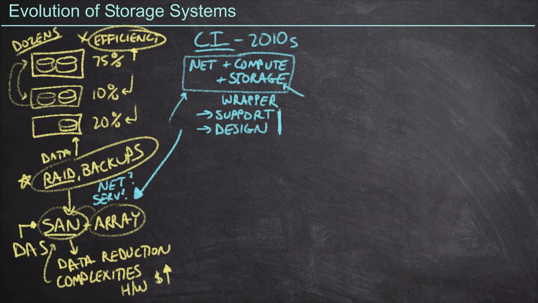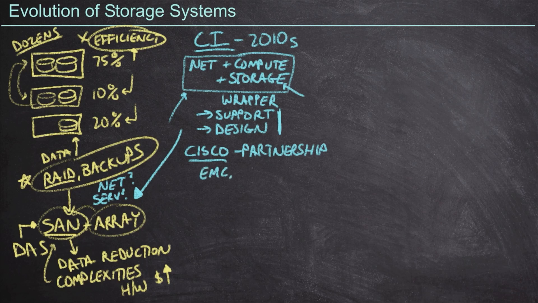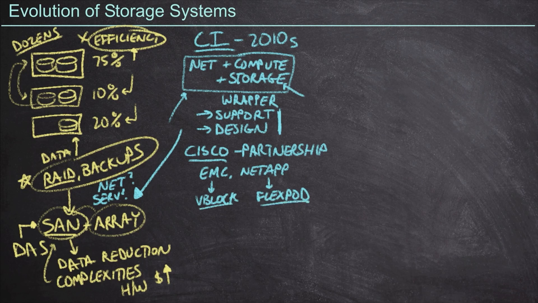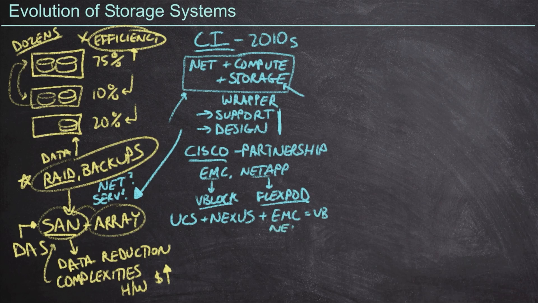There are two primary approaches to converged infrastructure. The first was primarily led by Cisco — a partnership model. Cisco realized they didn't have a strong storage platform, so rather than building or acquiring one, they partnered with companies like EMC and NetApp — the first two vendors they partnered with — creating two separate products. The EMC solution was known as VBlock, and the NetApp solution was known as FlexPod. Within the scope of the DCID exam we don't need to know all the nuances between them, but if designing data centers today it's worth studying up. Essentially, combining UCS with Nexus networking plus EMC gives you VBlock, while adding NetApp gives you FlexPod.